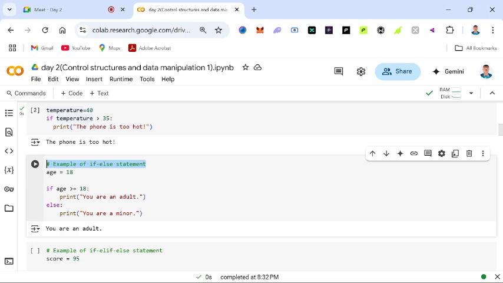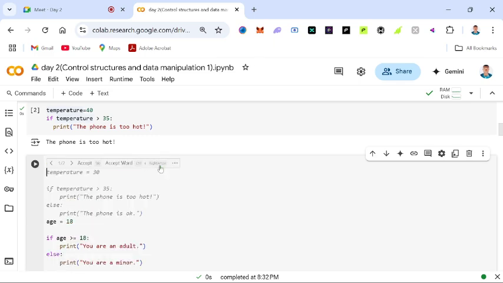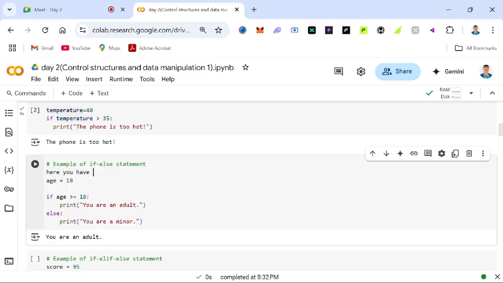Remember, I said if else is only when you have just two conditions, condition A and condition B, where condition B is the opposite of condition A. In an if else statement, we have just two conditions, condition A and condition B, where B is the opposite of condition A.